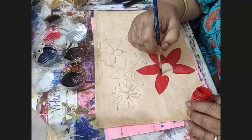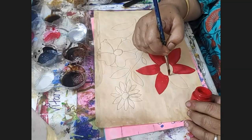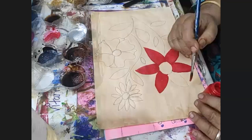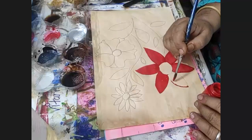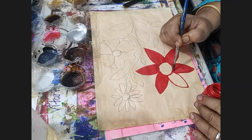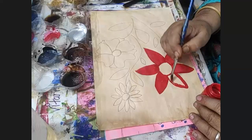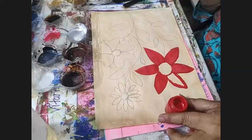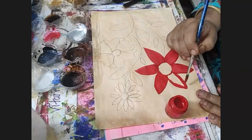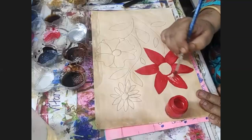Ma'am, you're doing a flower, no, ma'am? Yes, I'm doing the flower with the poster color. Should we paint and do again? You can paint it. If you have painted already, then you can do the coloring on it. This is a coffee paper, so we can use it. First of all, we can make the paper with the help of the coffee. That's what I told you, isn't it? Then you can do the painting with the poster colors.